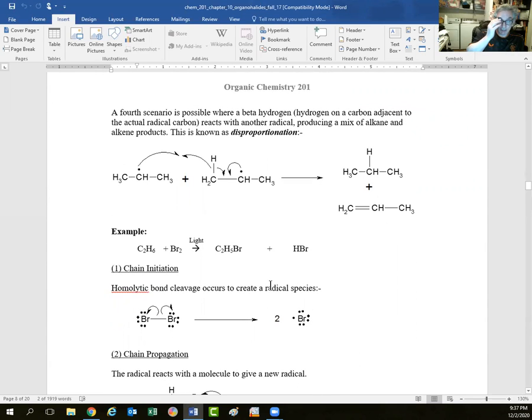There's sometimes something known as a disproportionation reaction that occurs, and that's with two radical alkane molecules during the propagation. Sometimes the carbon to hydrogen bond adjacent to that radical atom breaks as it collides and reacts with some other alkane radical. So the alkane radical on the left uses its electron, reaches out for the hydrogen. The carbon to hydrogen bond breaks, and the hydrogen with one of the electrons combines with the radical alkane to produce a little bit more of the original alkane. And the second molecule, as that electron combines with the adjacent radical carbon electron, we form a little bit of alkene. This is sometimes seen in small proportions, like maybe 3 or 4%. This is what we sometimes call disproportionation.